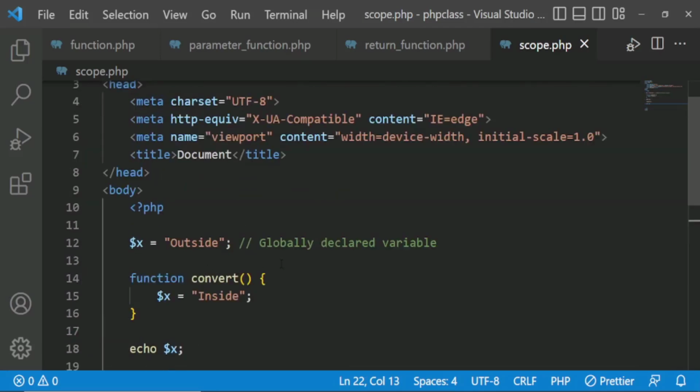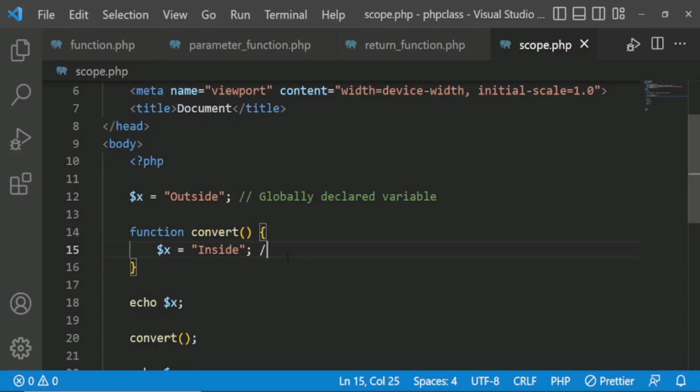Alright, now what we have here, so this is local, it's a local scope. Okay, and let me just change this to a global scope. So let's say it's a global scope, then this is the local scope. Now let's go check our browser.